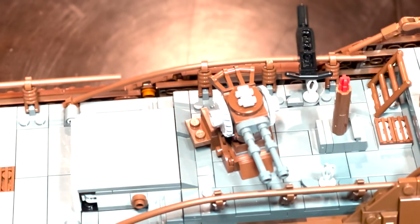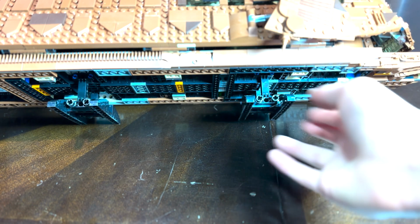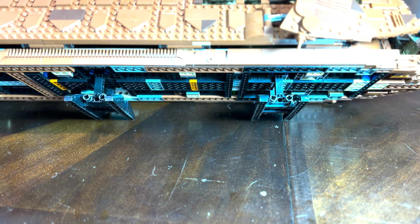And right to the bottom, we can see how it stands. So let's cut to that. So the sail barge just stands on 3 of these. We can go along that to see all 3 of them. It stands easily like that. Not really many details in the bottom because you're not really supposed to see the bottom. It's also not supposed to be set like this.